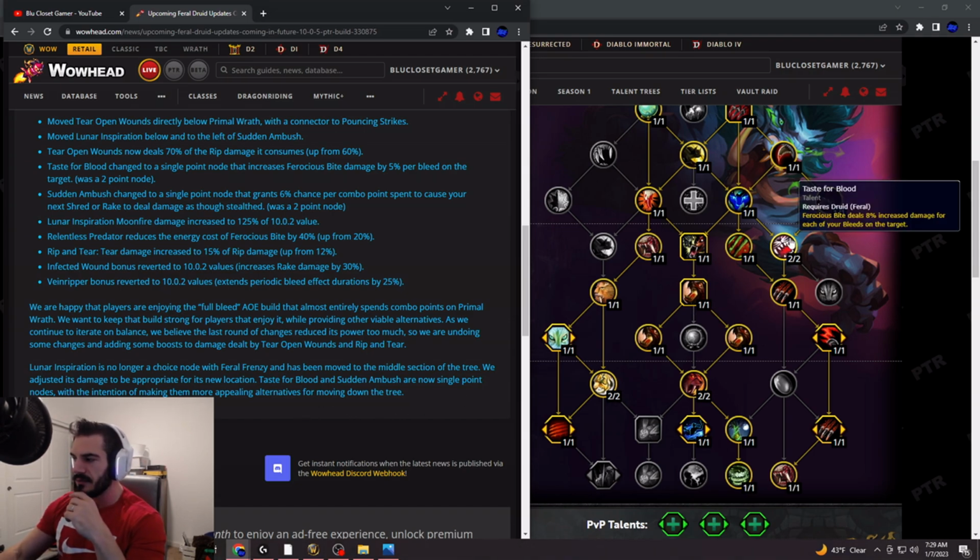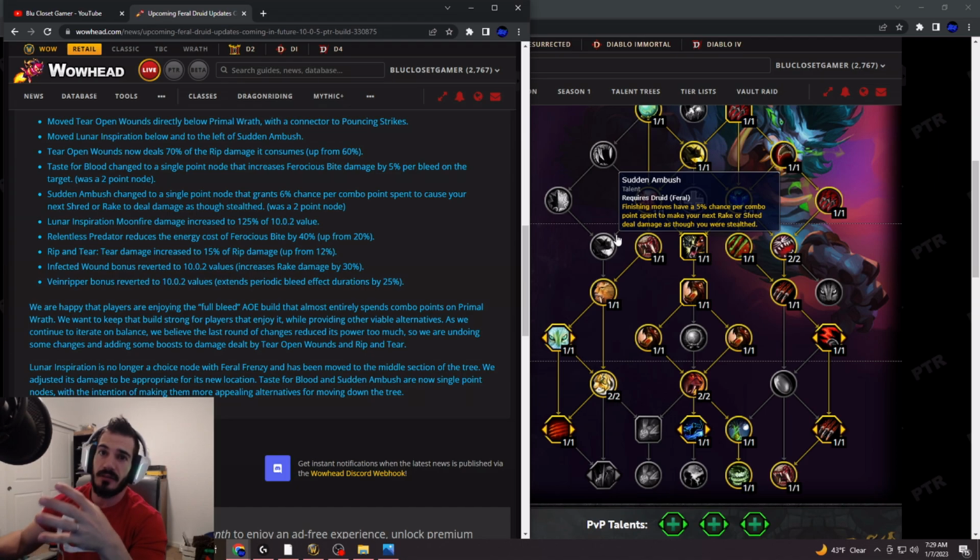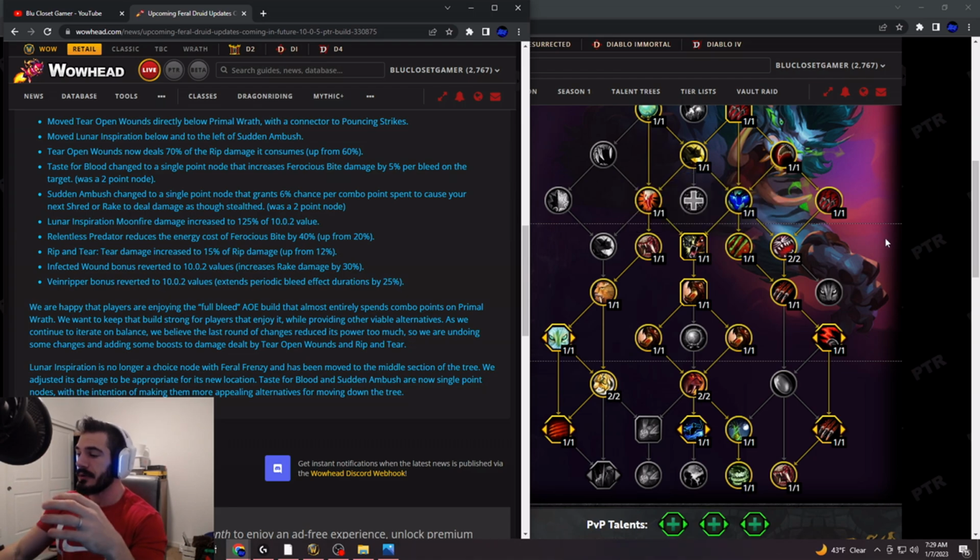A lot of people didn't even do Taste for Blood at all. Even on single target, you basically flexed Tear Open Wounds, even though you never use it, just to get around it. So thanks, you guys, obviously for letting me know of these changes. These are really, really wonderful changes.